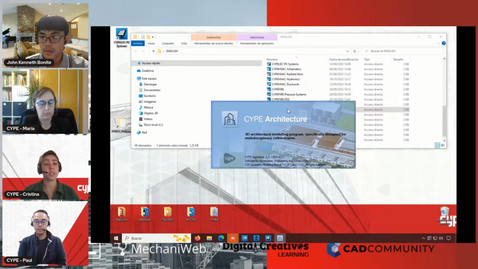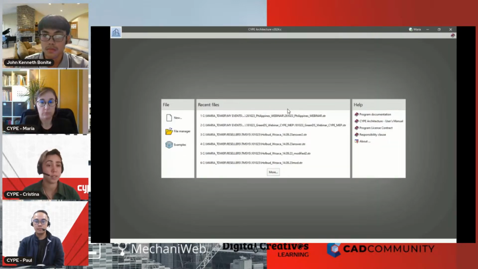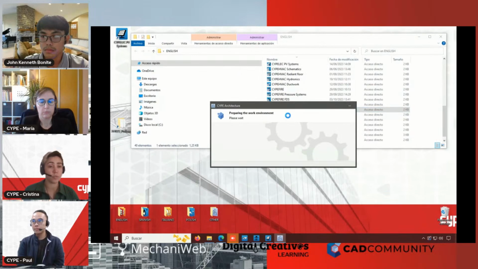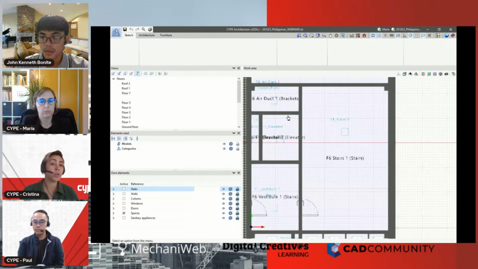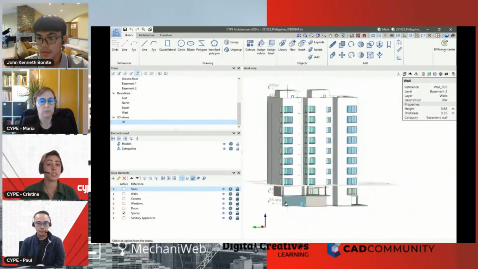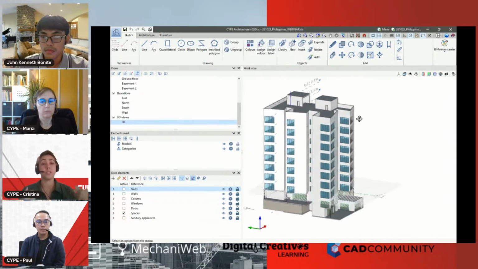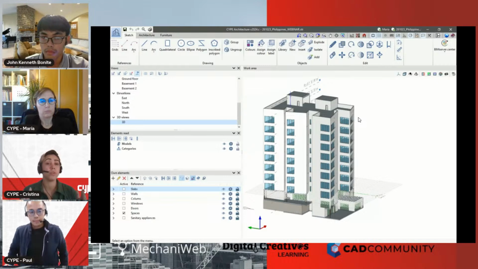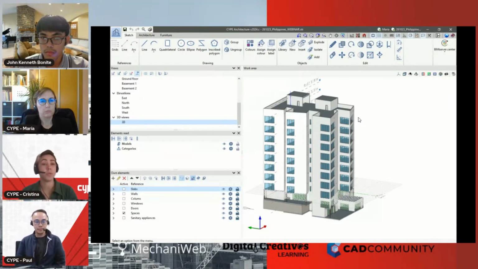We are starting to understand what the common data environment is, and we can go faster. That's part of the implementation of the software in the market. 20 years ago, people made all the drawings by hand in Spain. Now more than 80% of engineers in Spain use CYPE, because CYPE makes that automatically. The work of the engineers is to be sure that everything is okay, not to spend day by day making drawings.